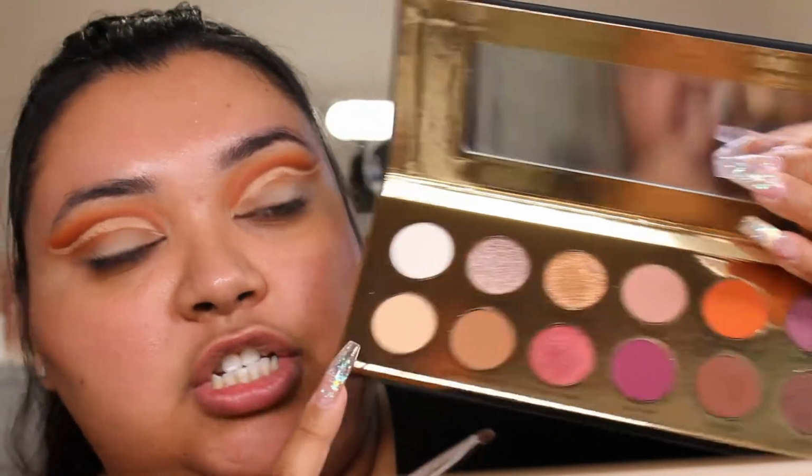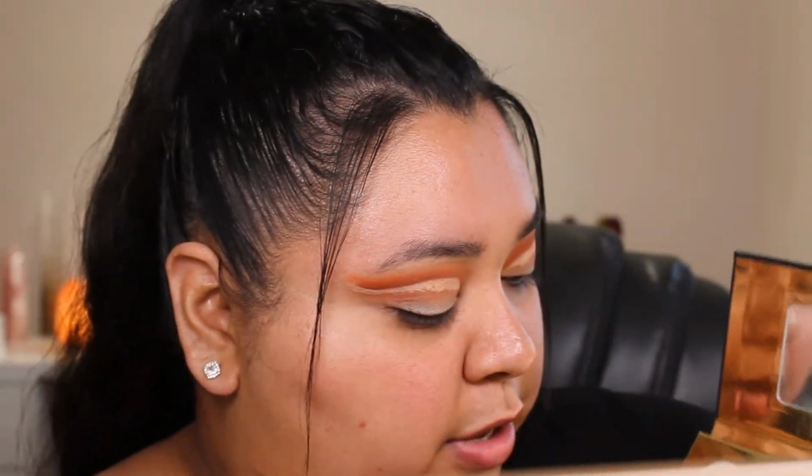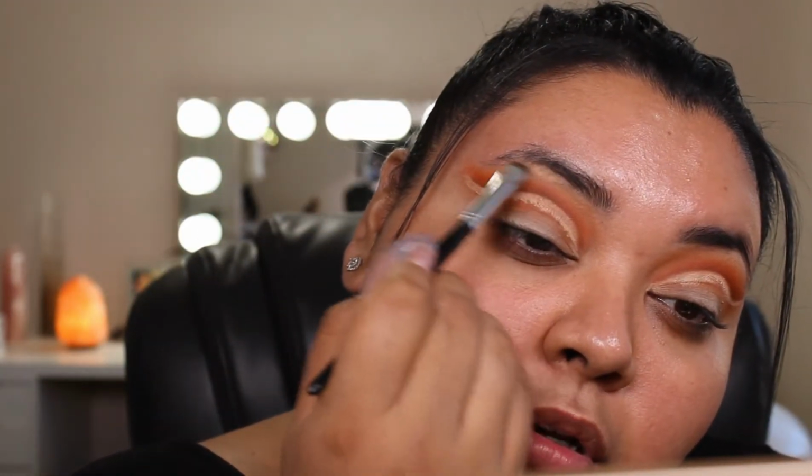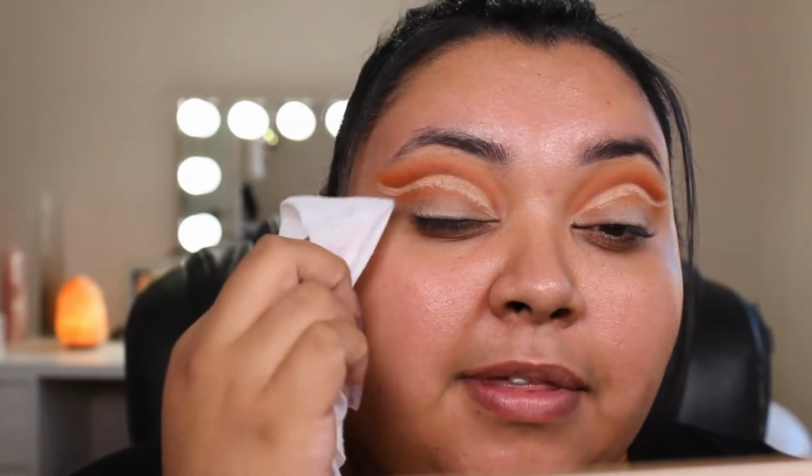Okay, so now that we have that completely done, I'm just going to take a flat little brush, and I'm going to use this shade right here, and we are going to load it up and pop it in our brow bone. Okay, so now we're just going to go in and clean up some of that orange, so the primer that we lay on top isn't going to transfer with the color. So we're just going to go in and clean up as much orange as we can.